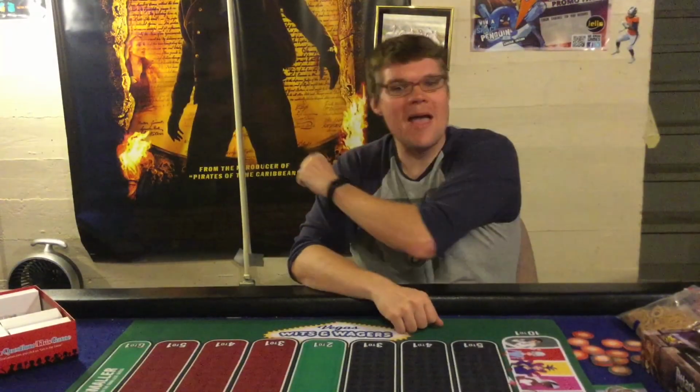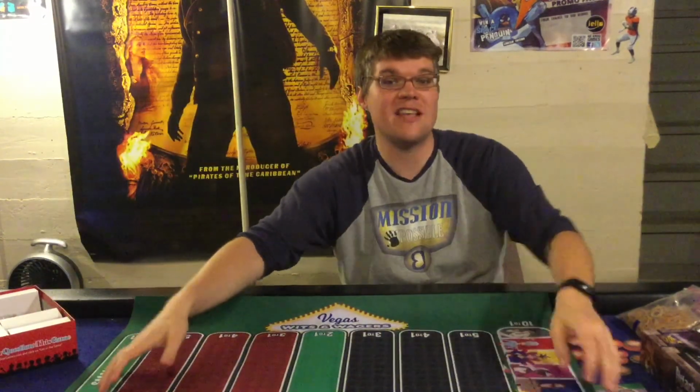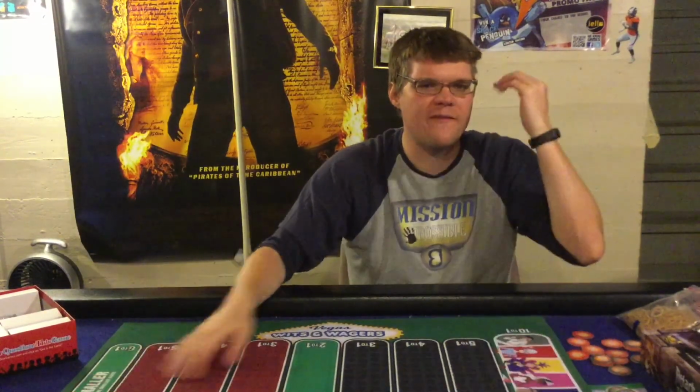Ahoy there, YouTube! I'm back again today for another game review, another special Kickstarter review. And today I'm very excited to talk about Vegas Wits and Wagers from North Star Games. This is for 4 to 7 players, ages 8 plus. It'll take about 25 minutes to play.